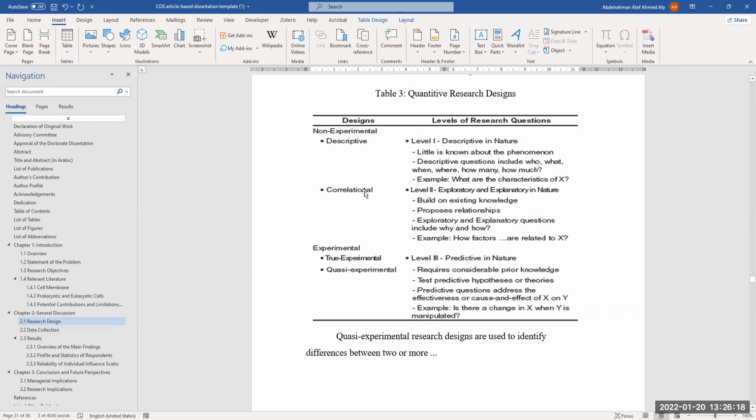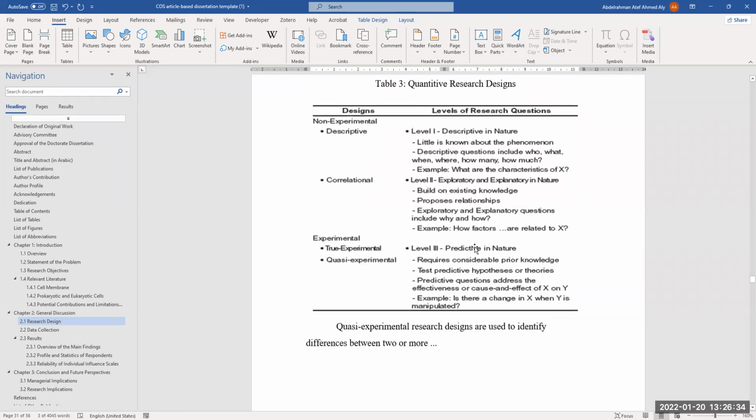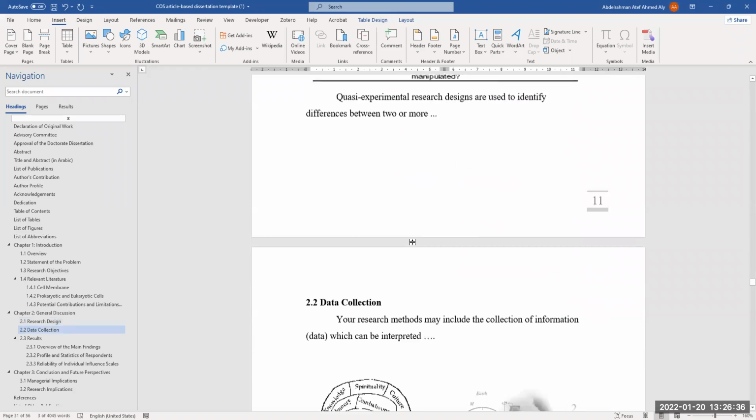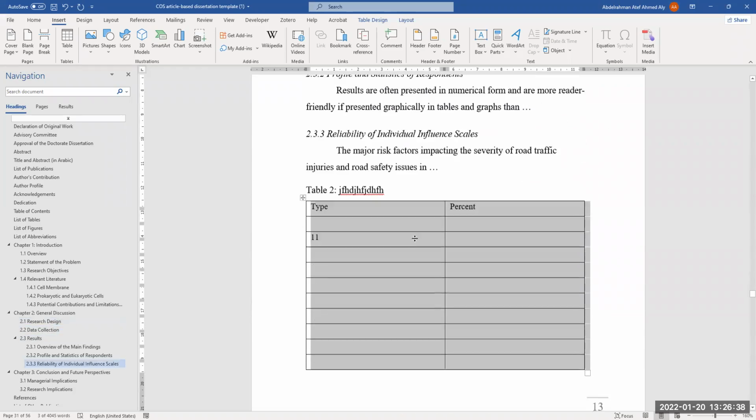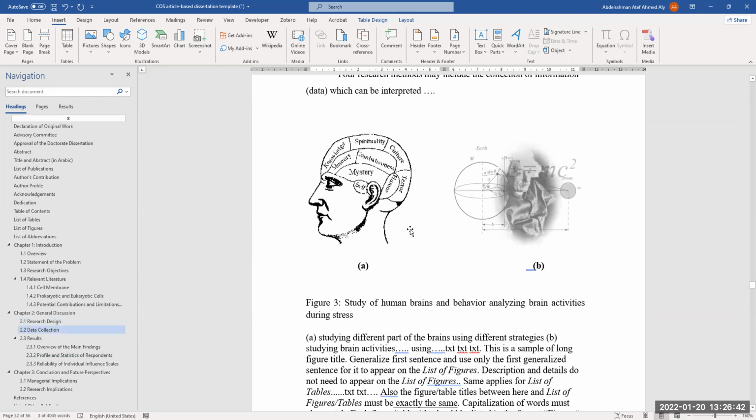Again, for the coloring and bolding the text. For the table headings, we recommend to only bold the headings, not the text inside. Even if you want to highlight a result or something, it's not recommended to highlight it in black or maybe yellow, and so on. So you can use whatever format, but please be consistent, whether you use full borders or not. For the articles, they have to be published. All the articles have to be published.